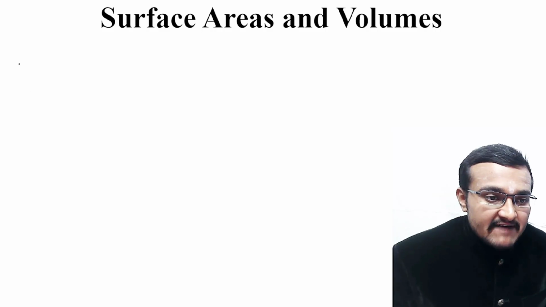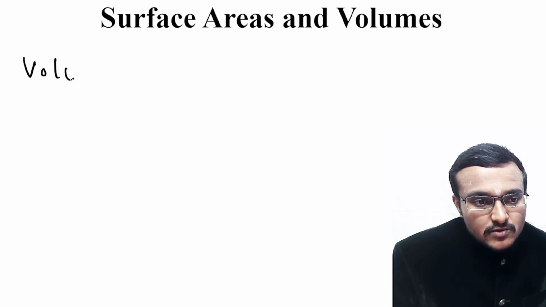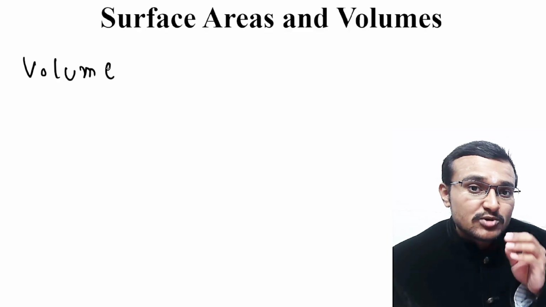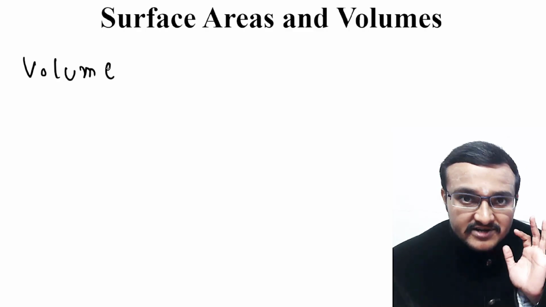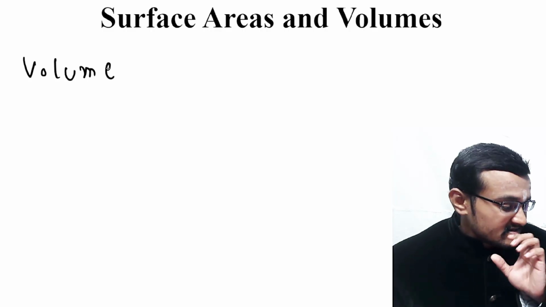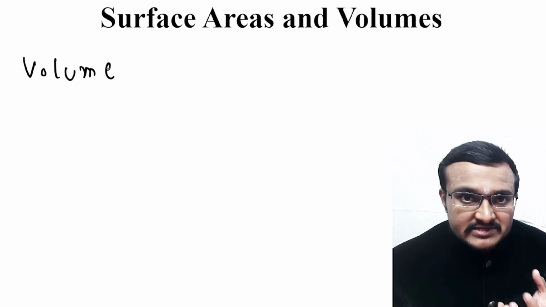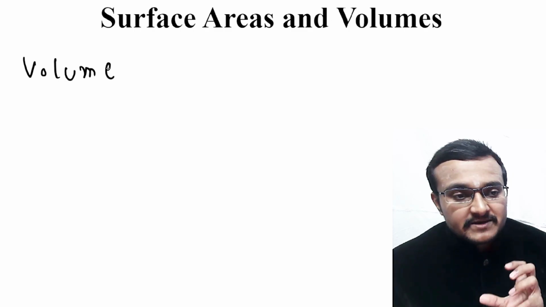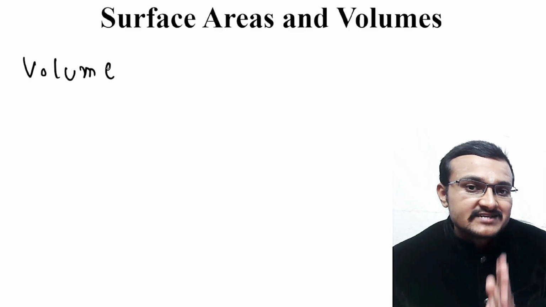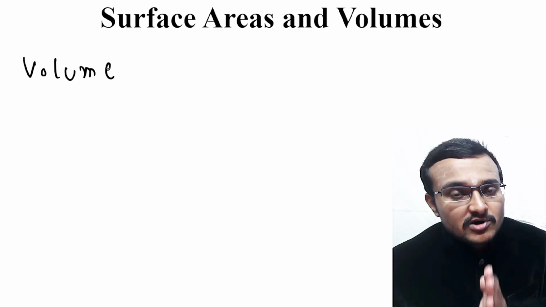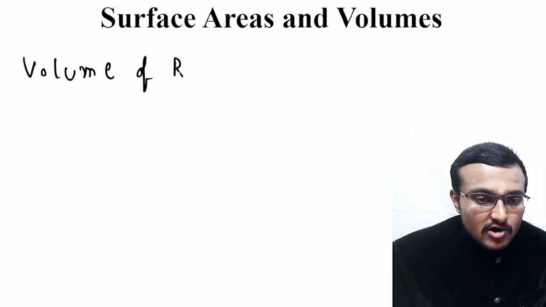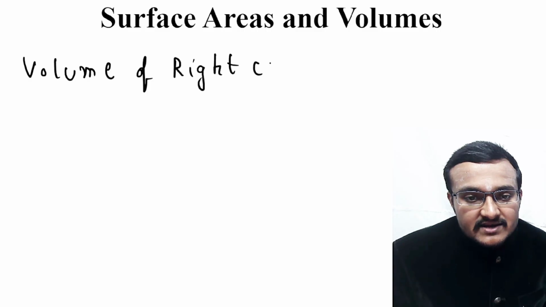So the next concept which we have after exercise 11.2 is about volume. Before exercise 11.1, we learnt about curved surface area and total surface area of a right circular cone. And before exercise 11.2, we studied the curved surface area and total surface area of a hemisphere and surface area of a sphere. So now, after these two exercises, we will be learning about volume of a right circular cone and volume of a hemisphere and sphere. So now we will be looking into volume of right circular cone.